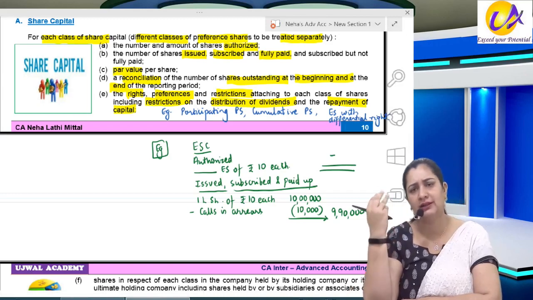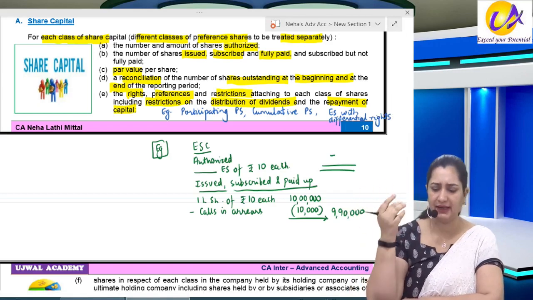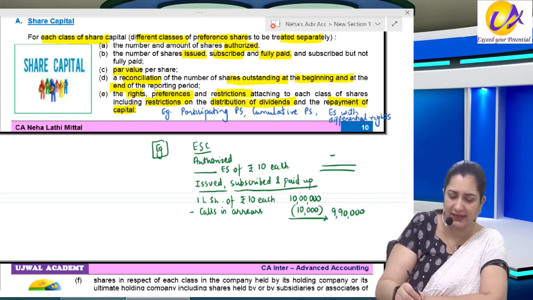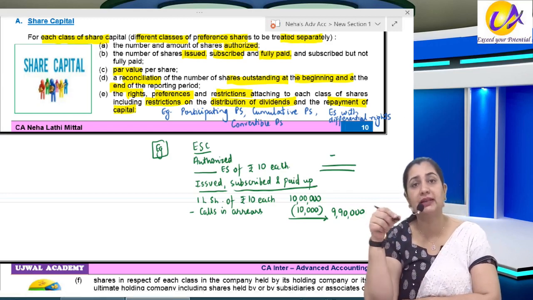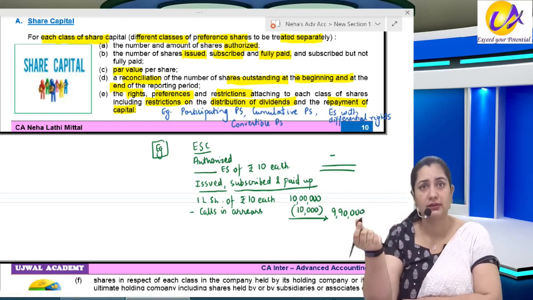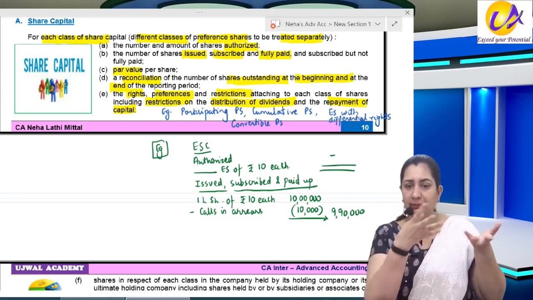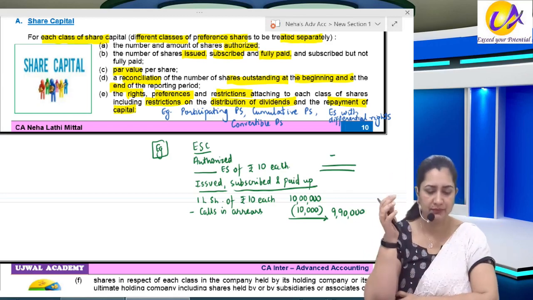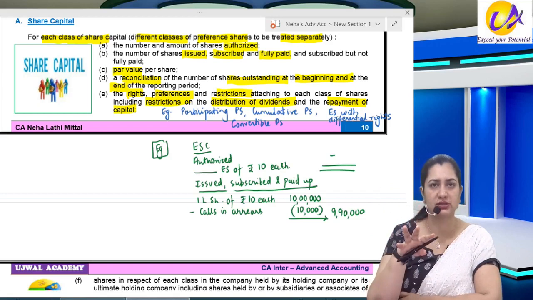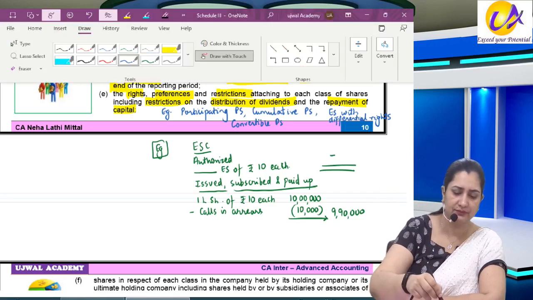So what are the rights? What are the things which are there? Are they cumulative? Are they participating? Are they convertible preference shares? They could be convertible preference shares. Today we saw an example that they could be convertible debentures also. Convertible debentures means they could become equity shares. So some portion might come here also. It depends on the situation. How we present it, what we do. So these are the things you have to disclose. So face value disclosed, issued, subscribed, authorized, disclosed.